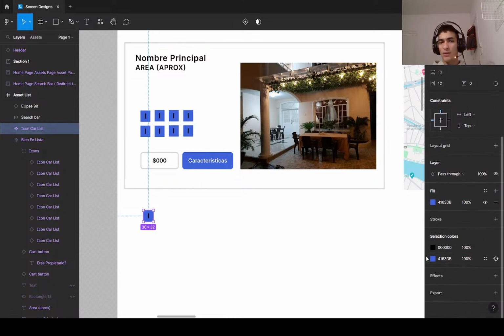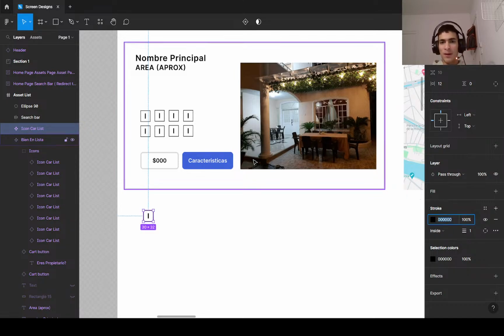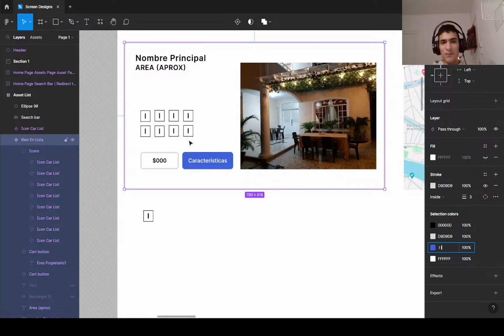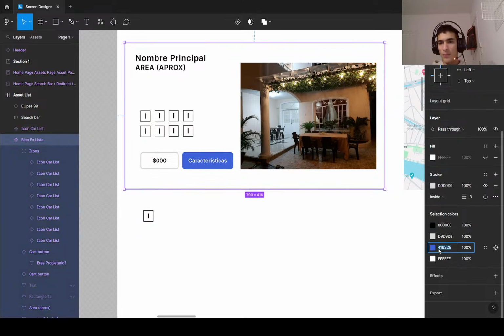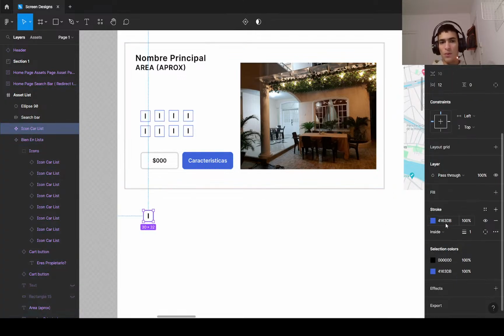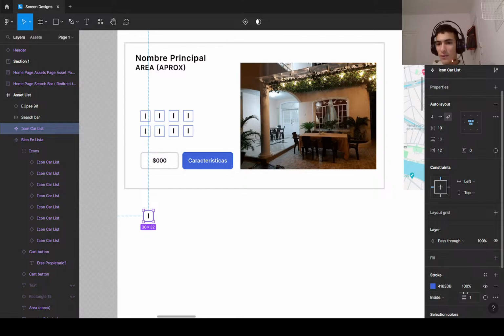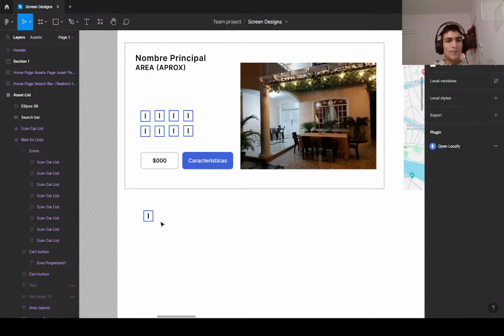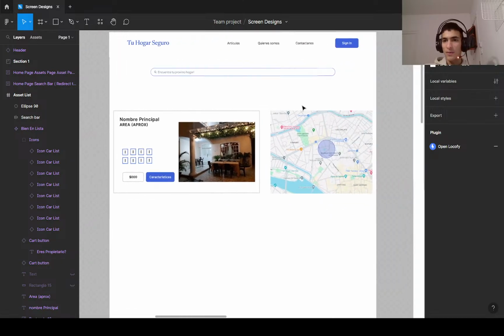And to this one, I believe I could remove the fill, and I just can leave a stroke over here, and make the stroke from that color. So I'll just do something like this. Nope. Yep. Yeah, something like this. And here I'll just make it like a 3 maybe. No, too much. A 2. That's just simple stuff. I don't know why I'm giving so much time to this. That's not gonna be the important part.